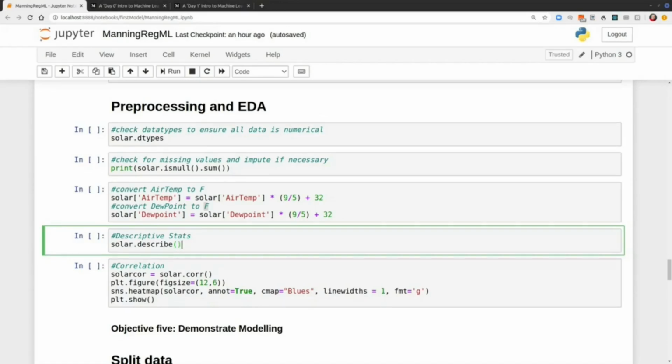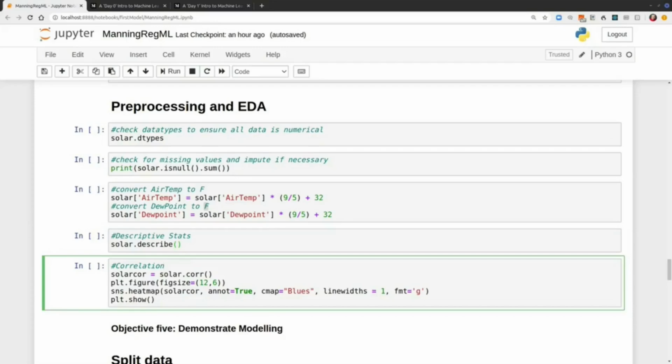We're looking for distributions and doing a lot of plotting. I kept it simple here because this is a day zero intro to machine learning, not a day zero intro to statistics. Again, I haven't run any of these cells on purpose because I want you looking at these things. We'll pick it up in the next video and show you the outputs.